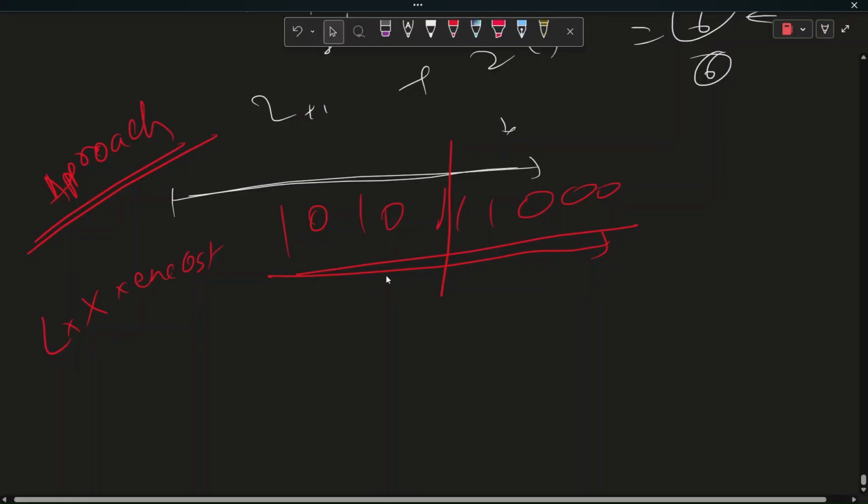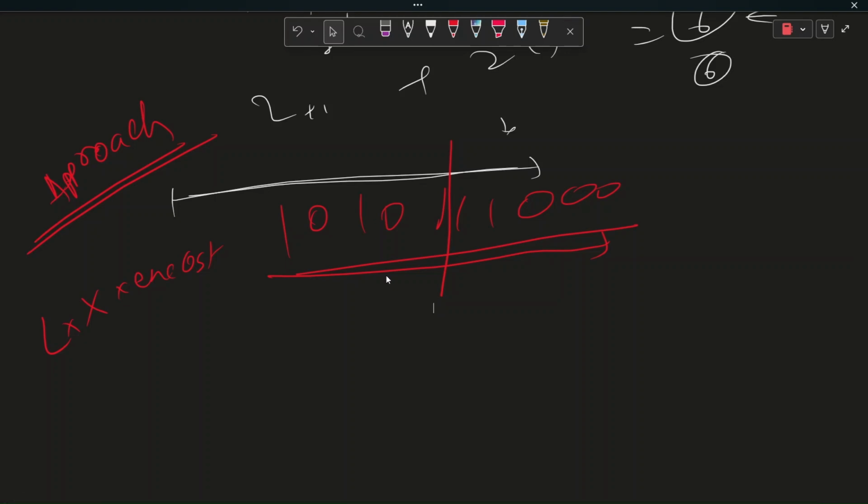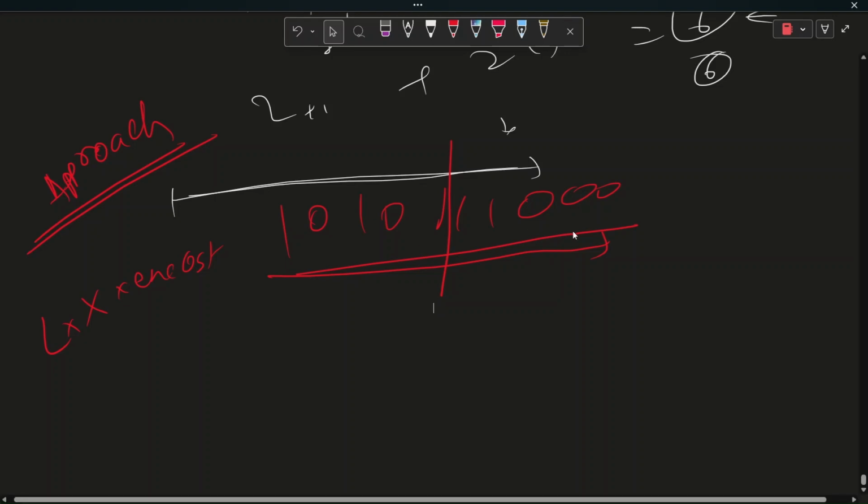So we are dividing from the middle. From that split, we will find the cost of this part and the cost of that part, sum them, and check if that is the minimum.